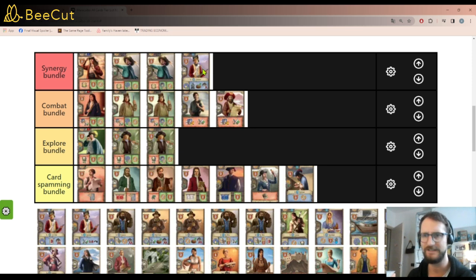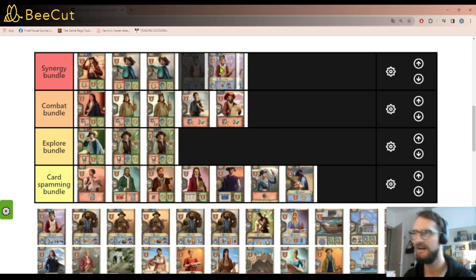But in general, once again, the first assistant, I think, is pretty good. The late assistants are normally a bit better in the card spamming bundle, but I think that 1 single action is useful whatever plan you're doing. So this guy is just good. This guy is kinda medium, I think. I don't think I played him much.